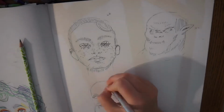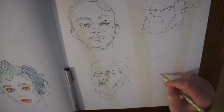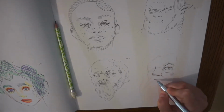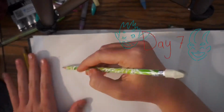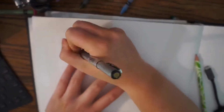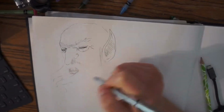So towards the beginning of the challenge, and I think I said this at the beginning, there were so many just smooth, soft faces that to get these wrinkly old men felt like such a relief. But even after a while of these, they got really boring to do. I feel like in this challenge there are so many old men. I think it would have been so fun to draw some old, wrinkly women, which I'm gonna have to go draw a bunch of because I feel like I missed out on this challenge.